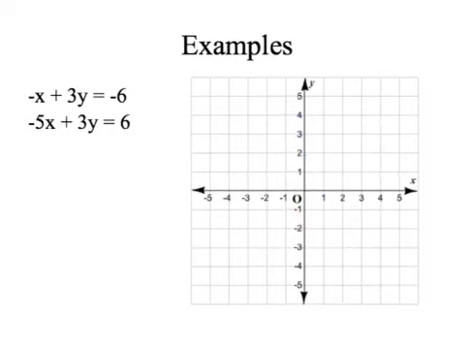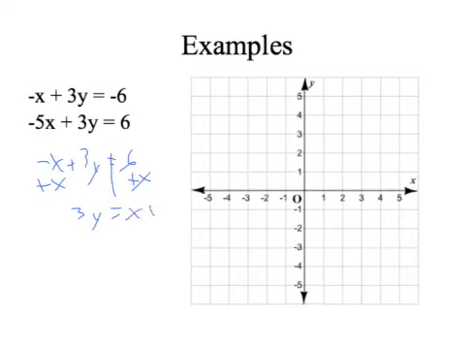And the last example, I have to solve for y. So if -x plus 3y is equal to 6, to do this, I want to get y by itself. So I need to add x to both sides. So 3y is equal to x plus 6, and then divide by 3. I'm going to divide every term by 3. So my 3's cancel. Y equals x over 3, and 6 divided by 3 is 2.